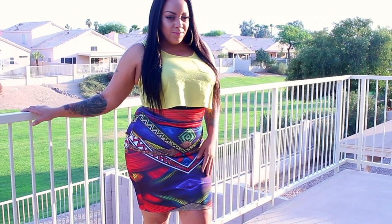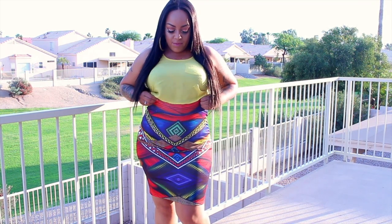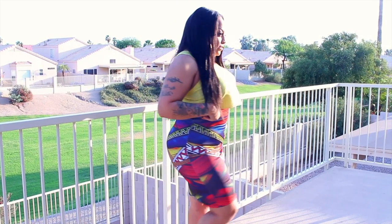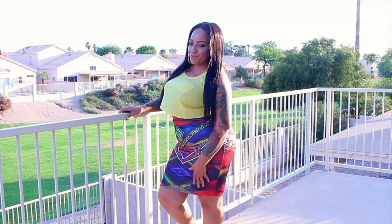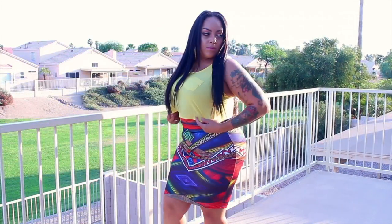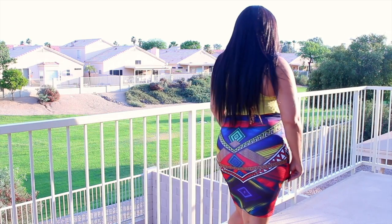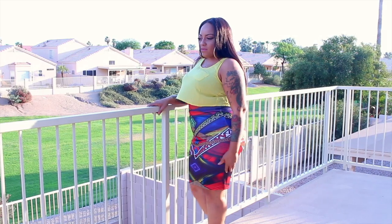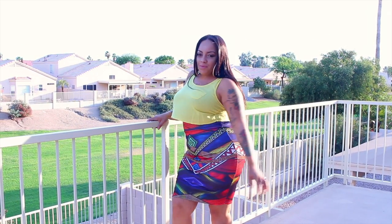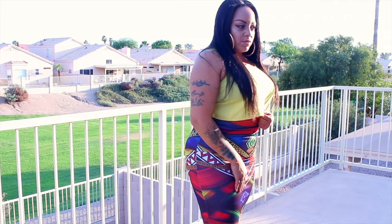This skirt is one of my new favorites — I picked it up from GSlovesme.com for $12.99. It's more or less a bodycon midi skirt in size 1X, and their sizes are true to size. I love the Aztec print design. You can wear it as a high waist skirt or directly on your waist. I preferred it as a high waist because I have on a waist trainer. The material is really good, they do fast shipping, and they have loads of items for plus size and non-plus size. At $12.99, you really cannot beat that price — I'll post all the links below.